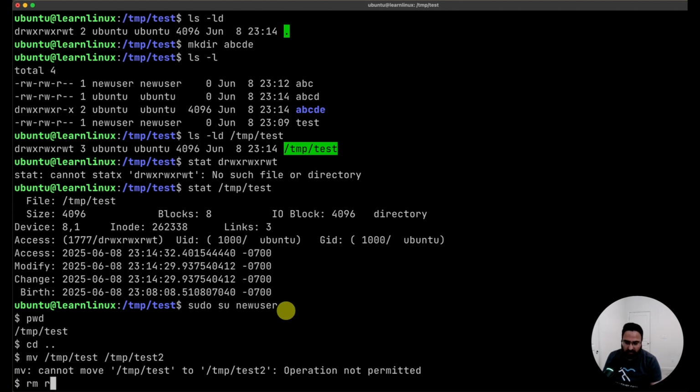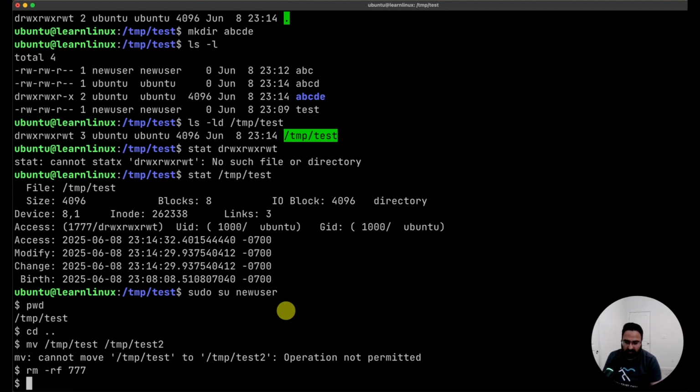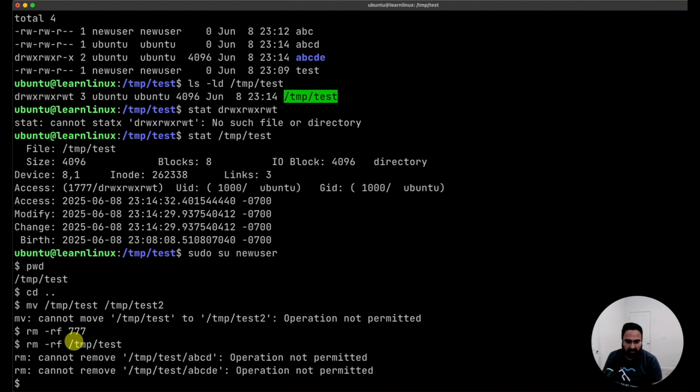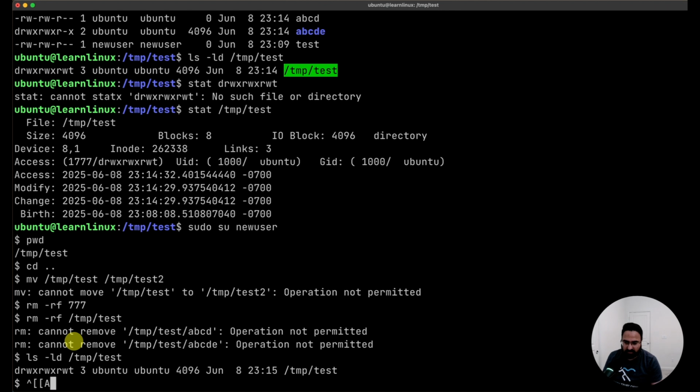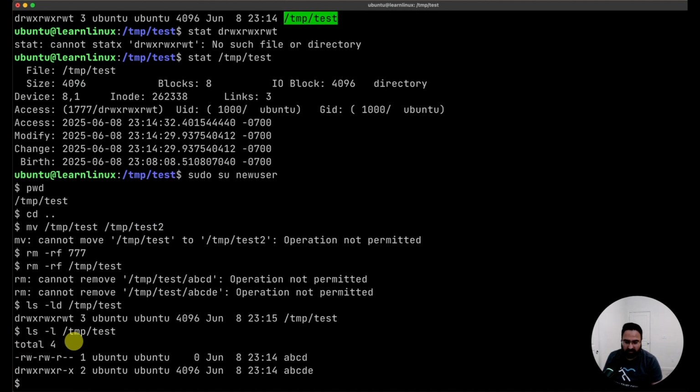So rm -rf, it is not able to remove even if it has full permissions, right? You can see there are files, it is not able to remove them.